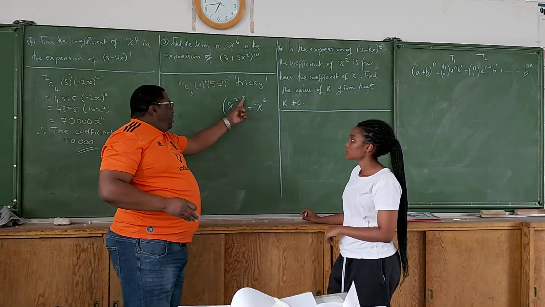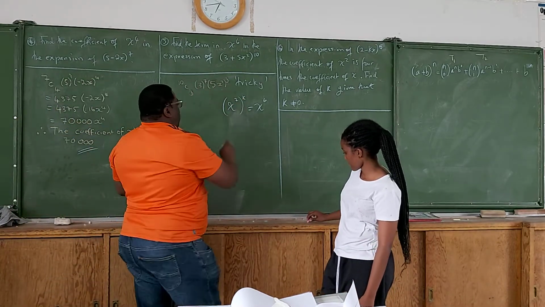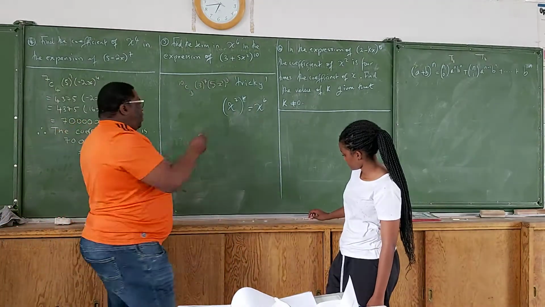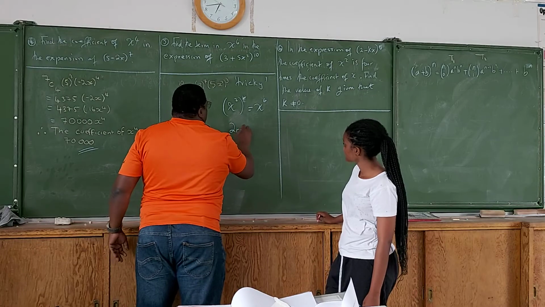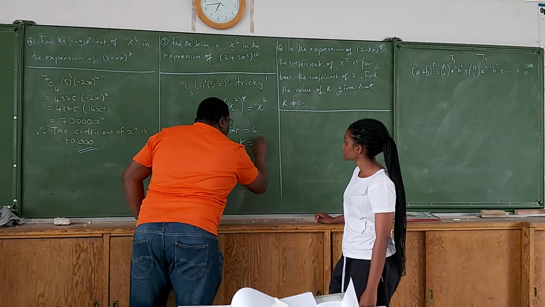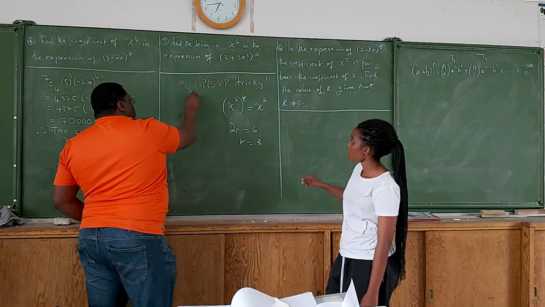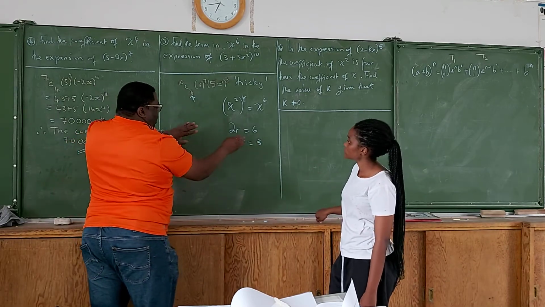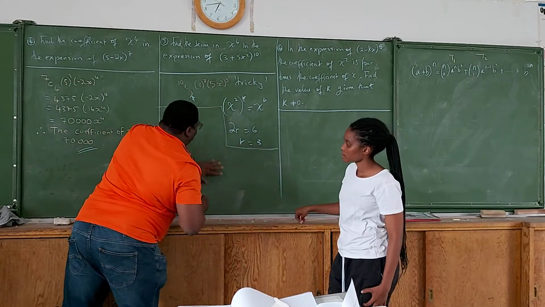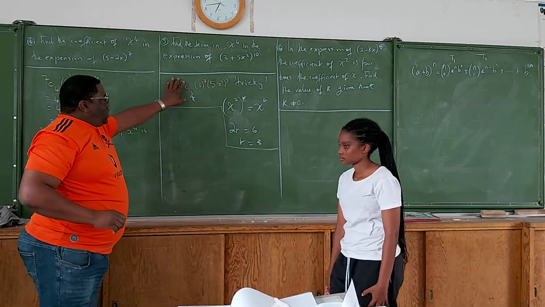And that k is going to be this value. So maybe I will make it an r, because it's the r. Is it not so? So then you get, okay, wait a minute. This is going to be 2r equals 6, so obviously we can drop the bases. And then you know that r is equal to 3. And now you have that 3 there. So I'm going to leave it, and you can continue from this part 4, because we started there already.